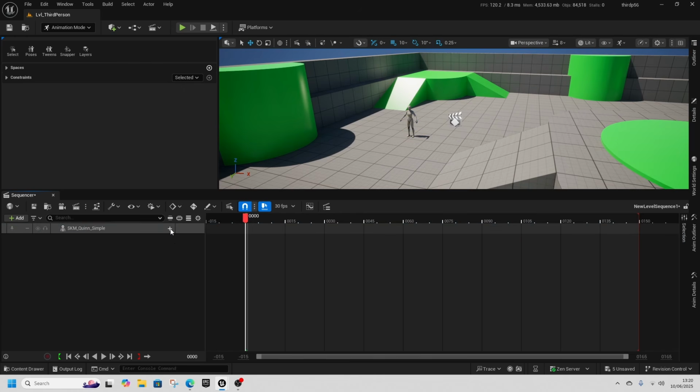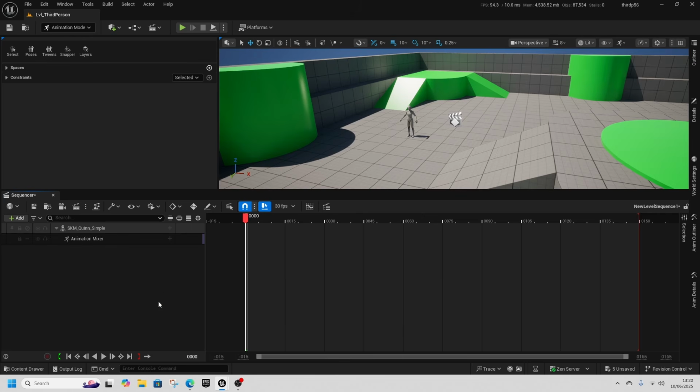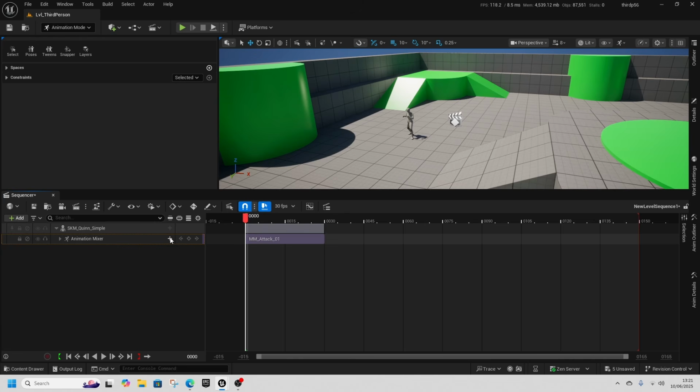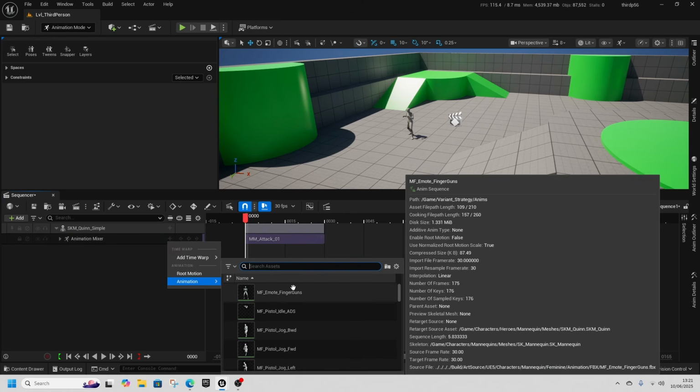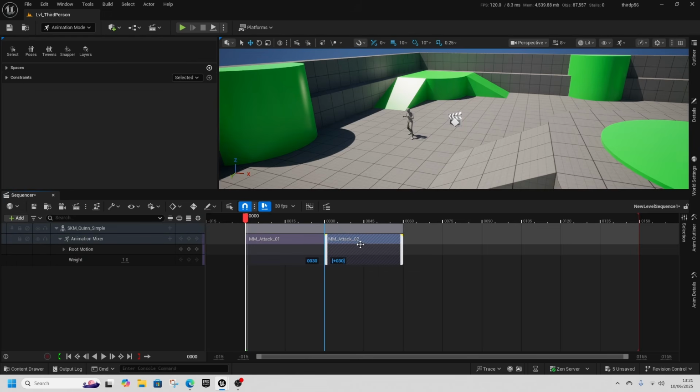And then we can click the little plus button and add in the animation mixer. If we click the animation mixer, we can add an animation. I'm going to add the standard attacks, attack 1, and then add another one for attack 2. To start with, I'm just going to place them next to each other, one after another, as we would do any normal animation. So we do this attack, it stops here, and we go to a second attack. That's how I would normally build an animation, and that's how it would normally work.